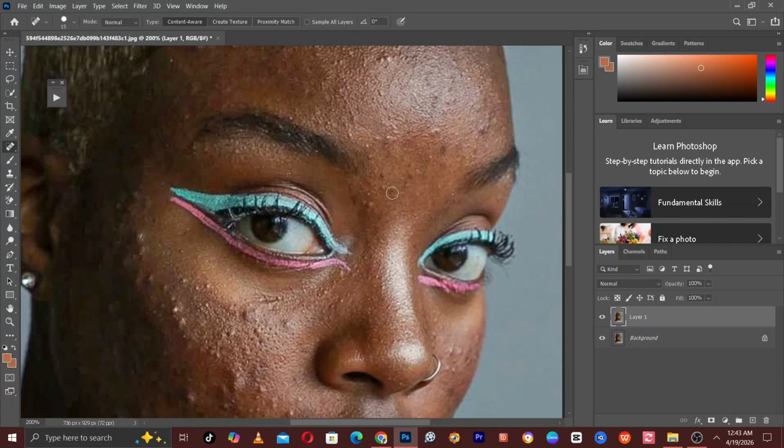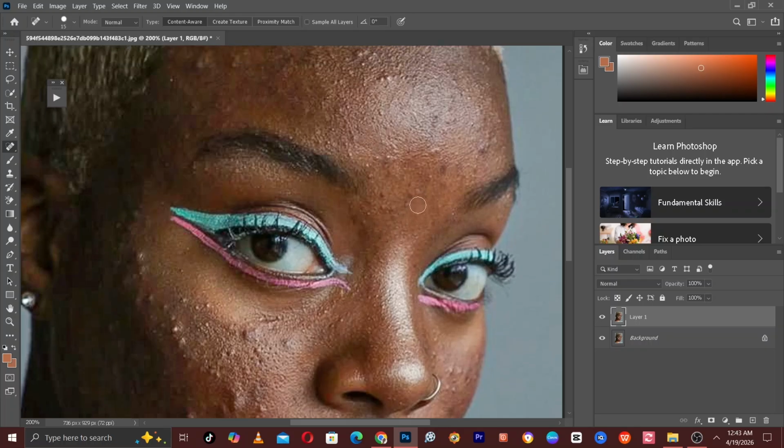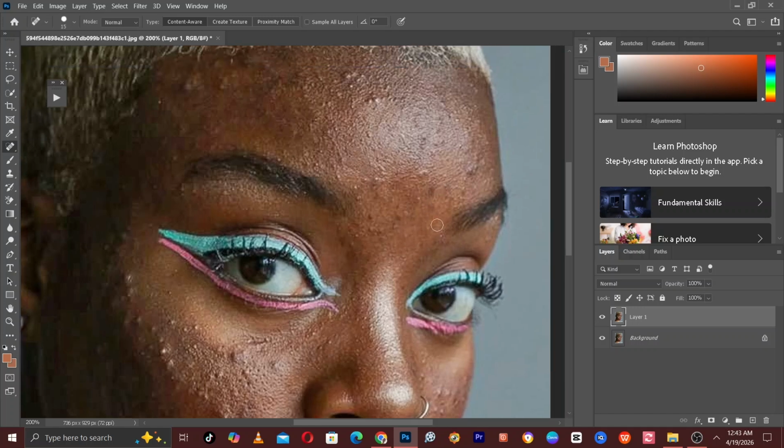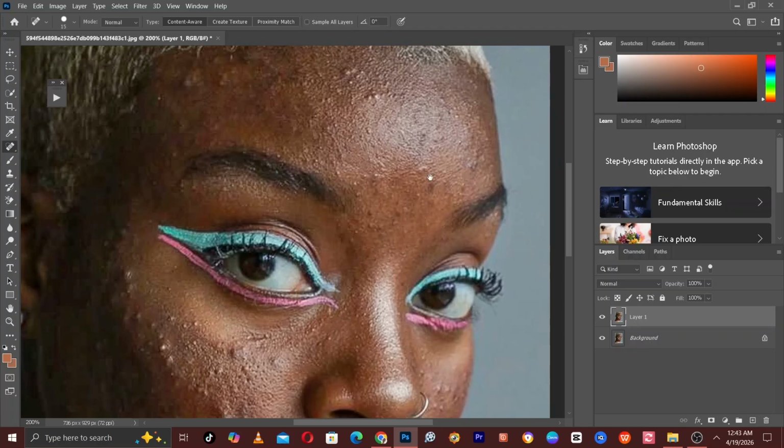To increase the size of the brush, you just need to click on these brackets, open and close brackets, to increase or decrease the spot healing brush size.